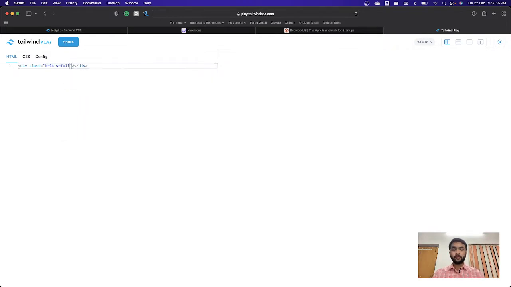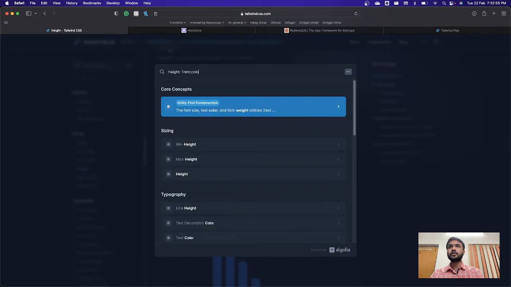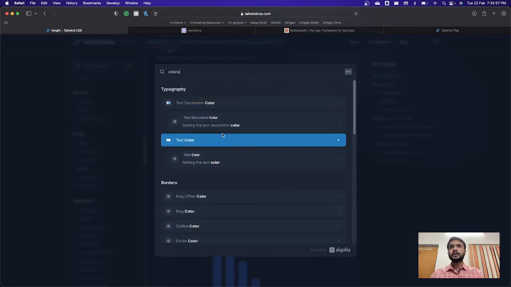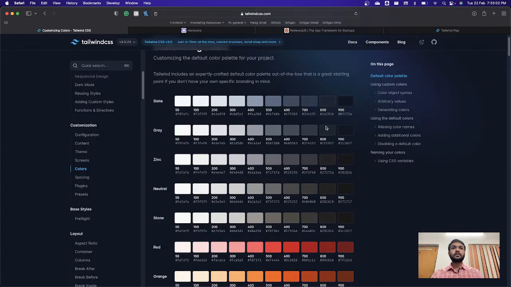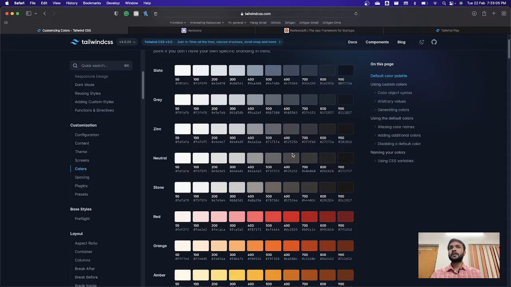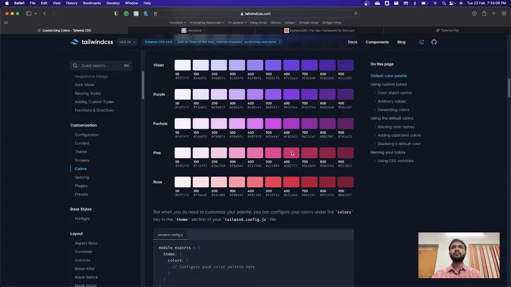So we'll give it w-full, and now I want to give it a background. Now this is where the magic happens. You might have to write a lot of CSS, not a lot, but you will have to write CSS and assign it a class or a particular ID. But in this case, you just have to write your own class. Tailwind has a lot of colors. I'll just show you colors. They have something called customizing background colors, customizing colors. So this is the color palette that is provided by Tailwind by default, and I must say these colors are really useful for building any sample website.